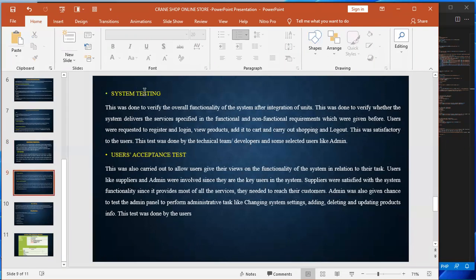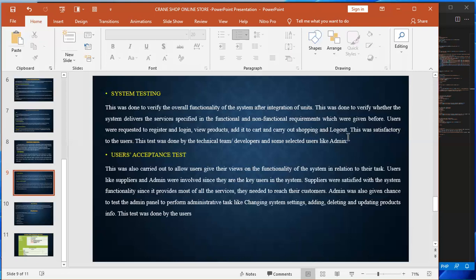Then we also carried out system testing, and this was done to verify the overall functionalities of the system after integration of the other components or units. This was done to verify whether the system delivers the services specified in the functional and non-functional requirements, whether updating, inserting, deleting from the admin page, adding to cart, registration, login for the users, or even logout for both.